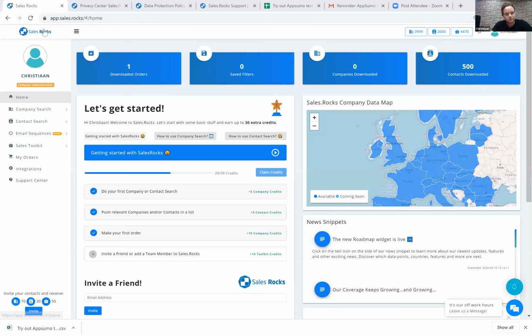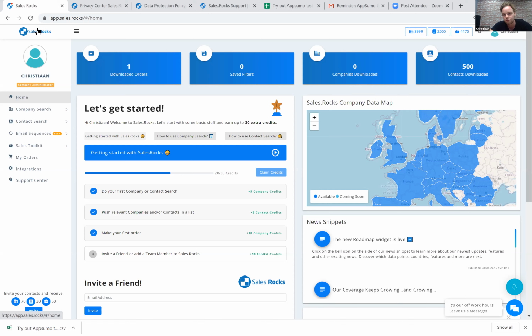So first of all, let's start to share my screen. All right, guys, I think most of you have already purchased some deals, whereas for others it's completely new. So what we're going to do here is just a quick walkthrough through the entire platform. Whenever you purchase the code and you've registered on app.sales.rocks, you will be guided through the registration process. Sorry so much for the last couple of days when we had some issues with the phone verification, but it seems that it's all sorted.